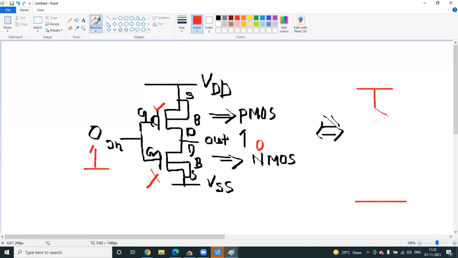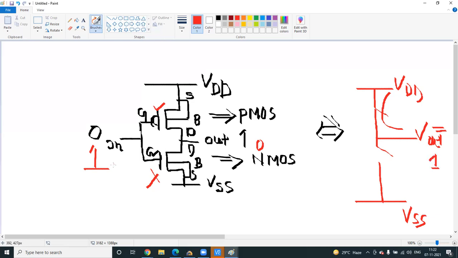Let's assume this is a type of switch. This is also a switch type of thing. It is connected to here. One is VDD, second one is VSS. So your PMOS will be on, so the switch will be closed. So now Vout equals VDD. For digital, there are 2 terms: 0 or 1, binary. So VDD is like a high input, so it will be taken as a 1.